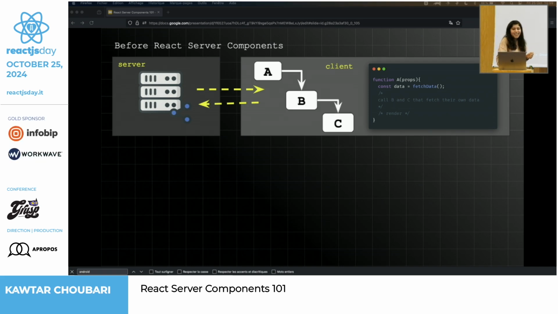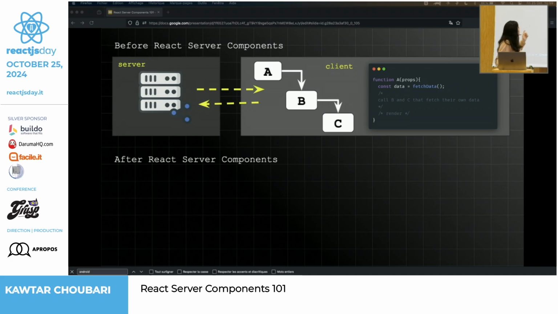And luckily, this code contains a waterfall. So we do another request to the server to fetch component B. Component B is received, and then we find out we need another API route for the child component C, and the server replies. So we keep going back and forth before displaying anything to the user on the browser.